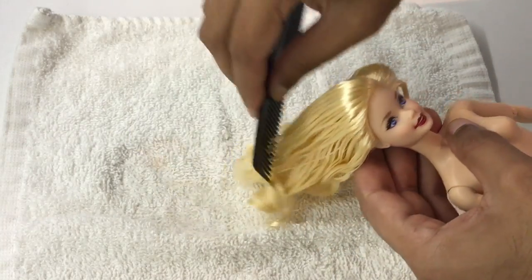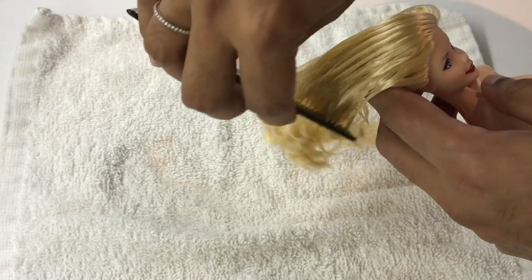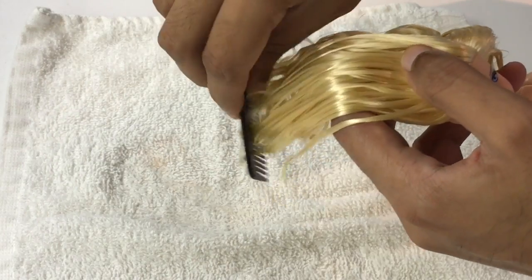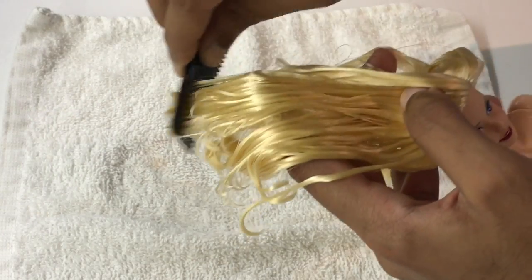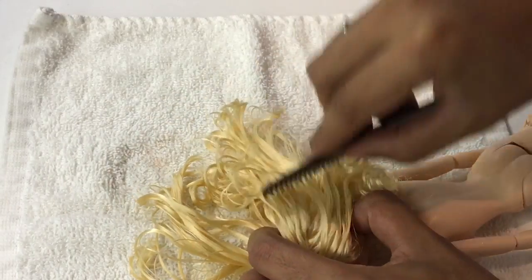So I'm just working through her hair, and the whole point of this is to work out some of those kinks. I'm not pulling, I'm not tugging. As you see, her head's not kicking back. I'm just holding the hair with my left hand and combing it through with my right hand. Just kind of really want to work out some of those excess kinks, okay?